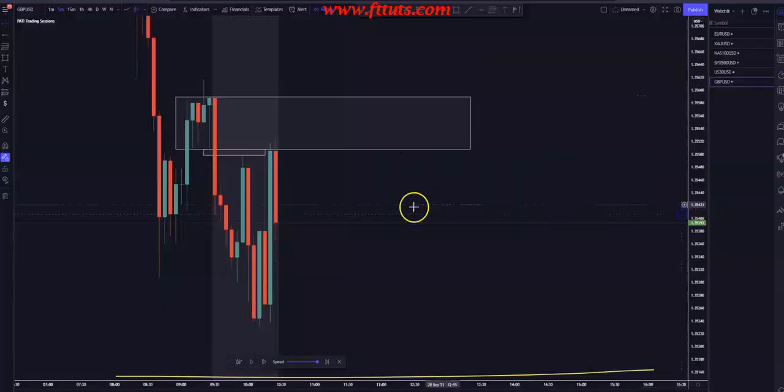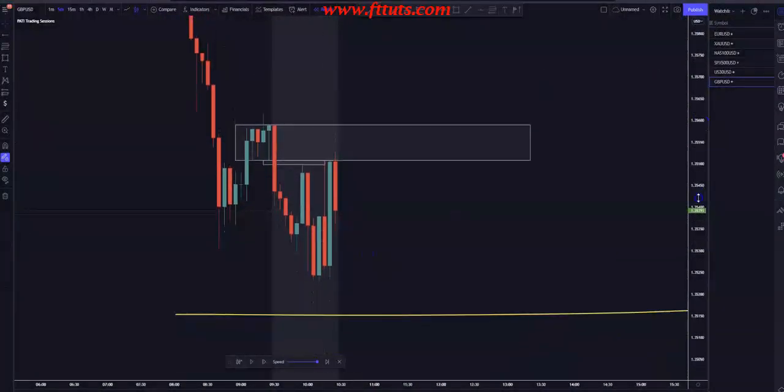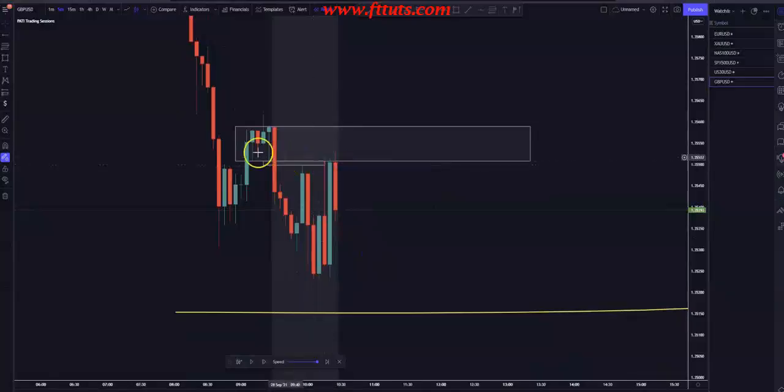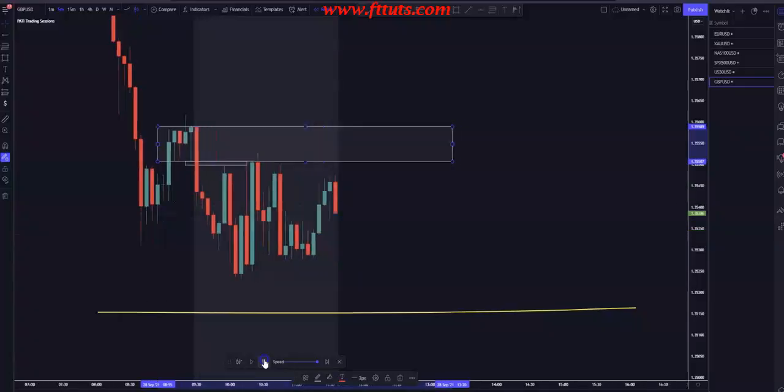So this wouldn't have been a valid sell because it didn't fill in that gap connected to supply. So then it finally came back with this candle, and then you can be ready to sell. So again, you can have your sell limit for that last up candle before it dropped, or you can just wait for candles to break. It all depends on your preference.